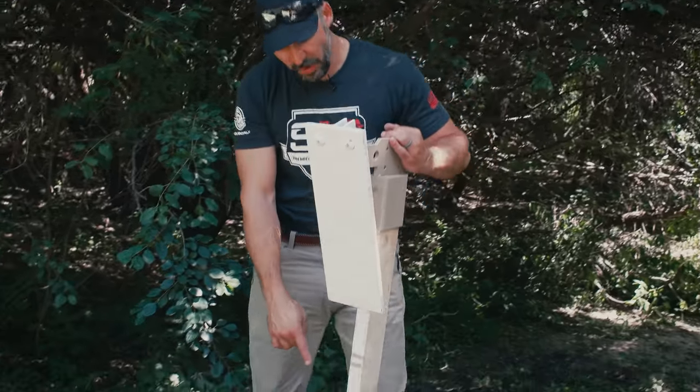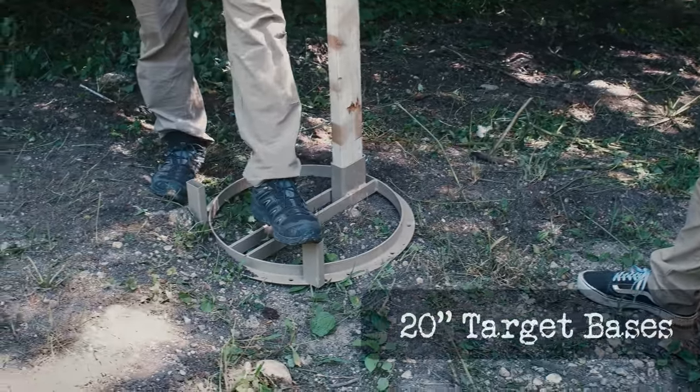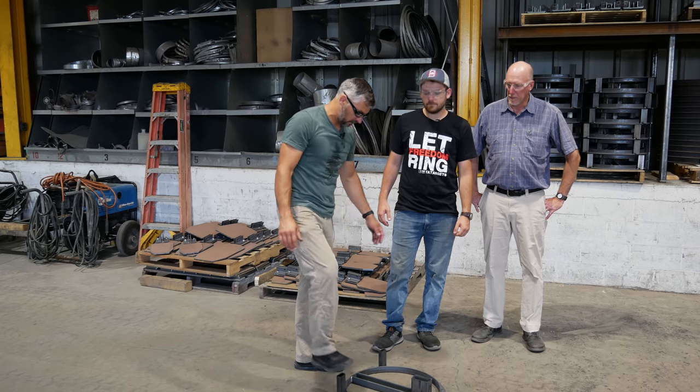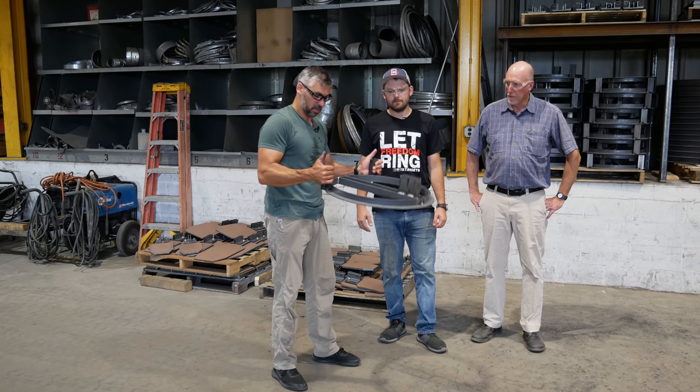Awesome target base. You got your regular popsicle sticks or the 2x4, and it's heavy enough that it doesn't blow over. On flat ground or uneven ground, you just dig it in a little bit, take whatever your wood application is, and you're on your way.